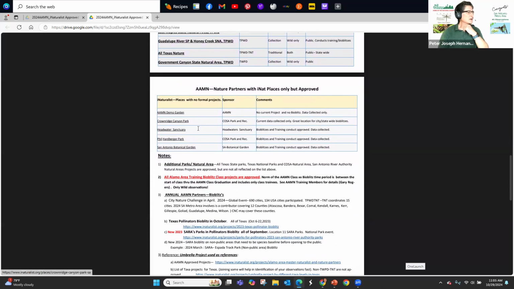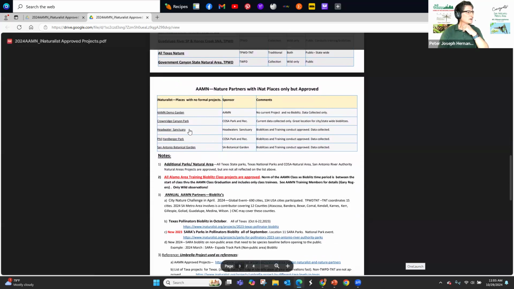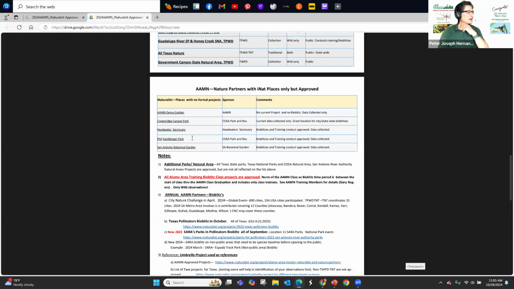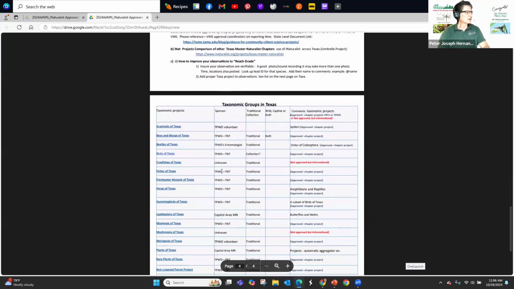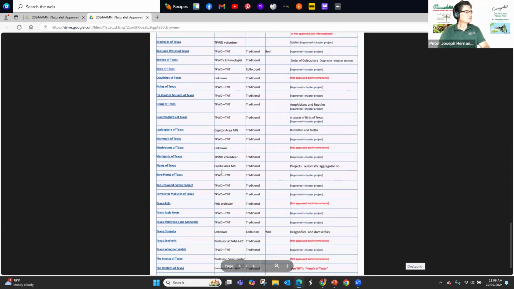If you go to iNaturalist and hit place, it's not necessary, at least last time I checked, to have a true project. If you have a place in iNaturalist, it will show, because they use place. If you ever notice, whatever shows up in place also goes to their website, so that's why they keep it that way. There are some additional notes about different references. Now, I just want to get down to page 4.